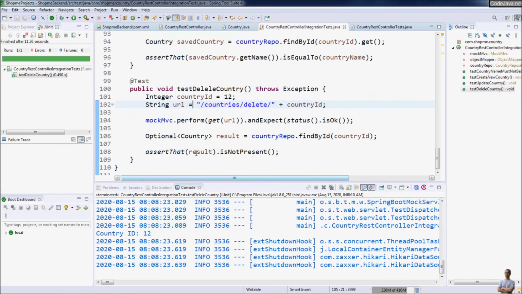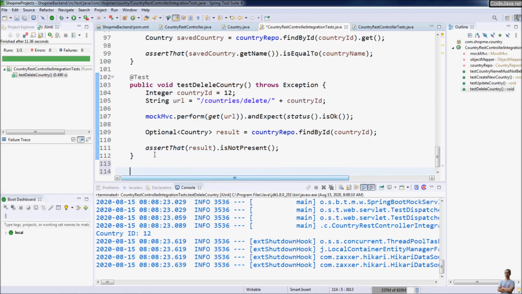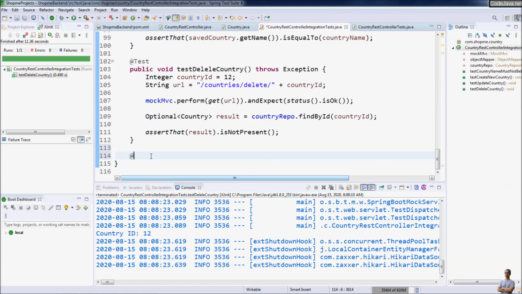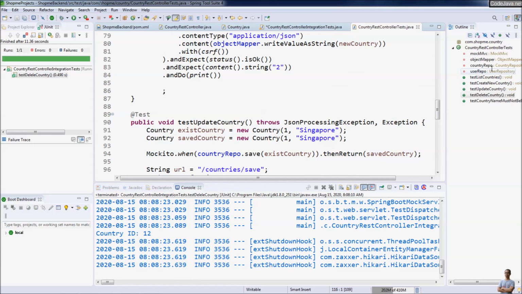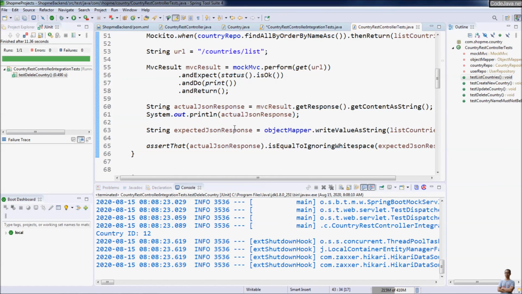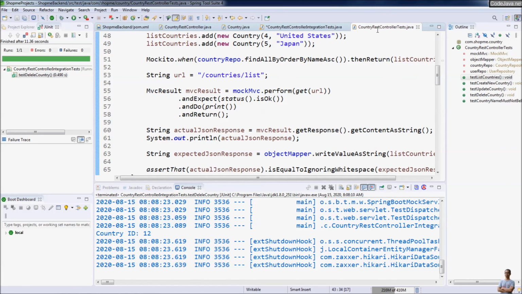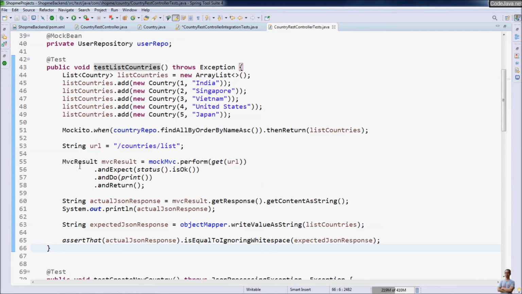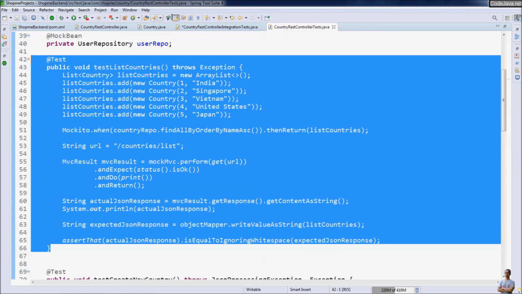Finally, I will show you how to write a test method to test the retrieval operation of the RESTful web service API with a Spring Boot integration test. So this test method, we can copy the test list countries method here, copy, paste and then modify.